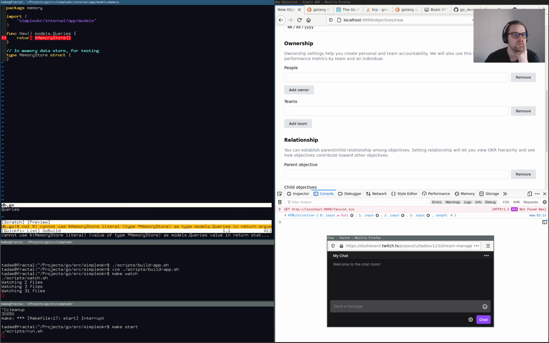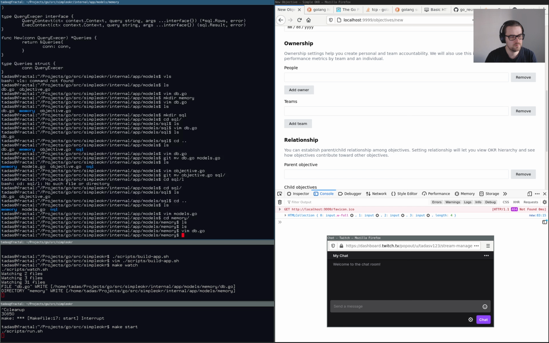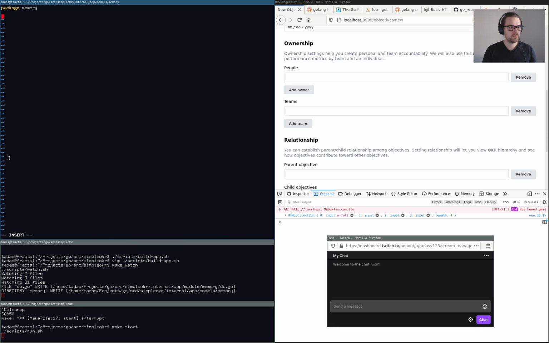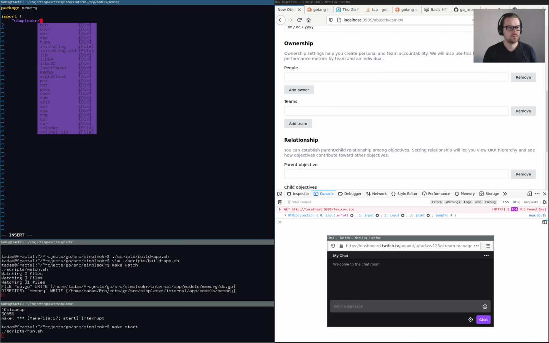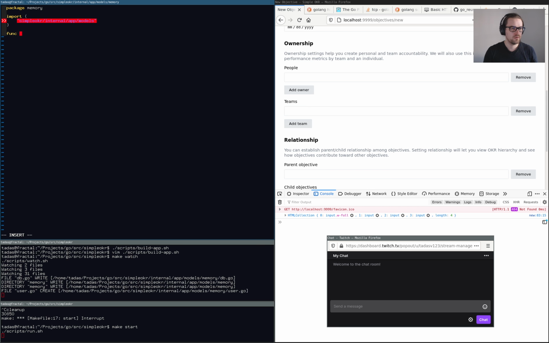So what we want to do here, we want to implement some of these methods now. So let's do user, for example, models. Get all users.